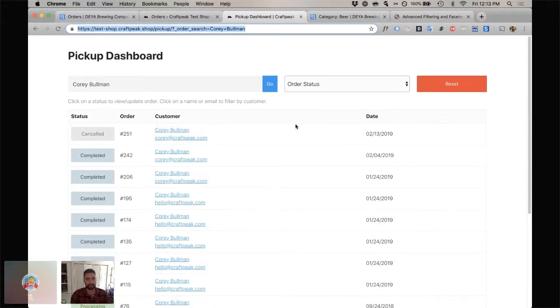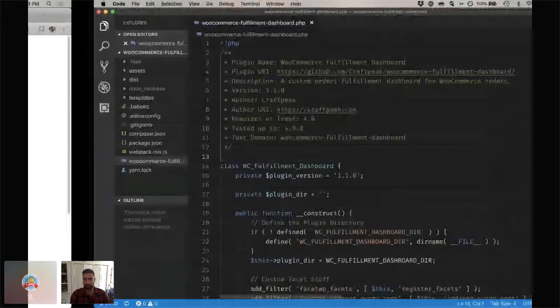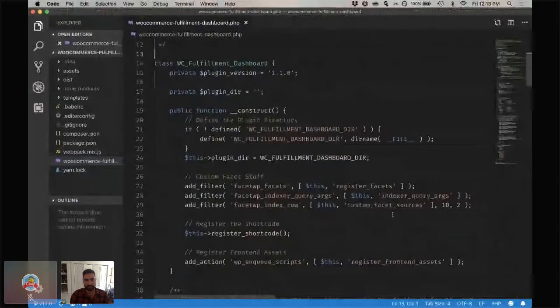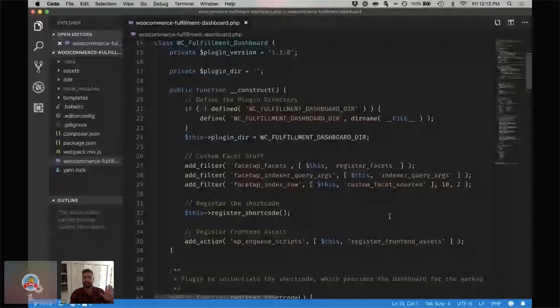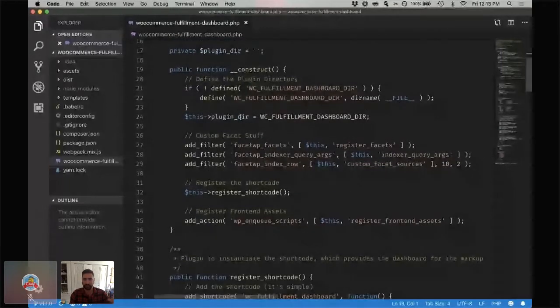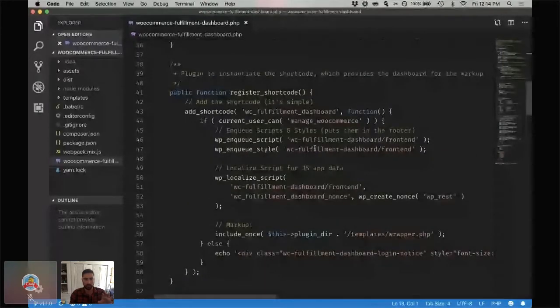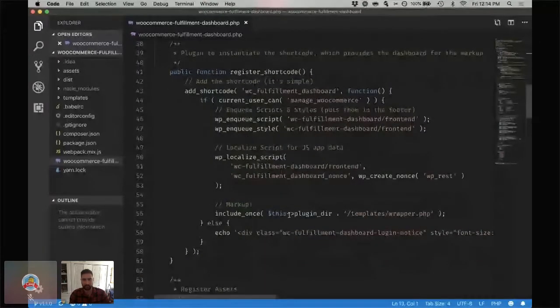Where React takes over, and actually, let me just show you this because we've got a little bit of time to cover code. Hopefully everybody can see this. I made the text really big. This is just like the plugin setup file. So we're making new facets and we're registering that in the code. I'll come back to where we're enqueuing our scripts and stuff like that.